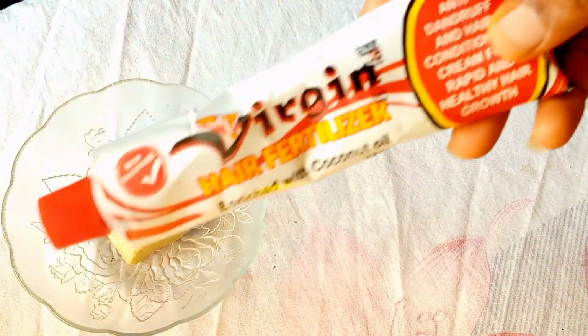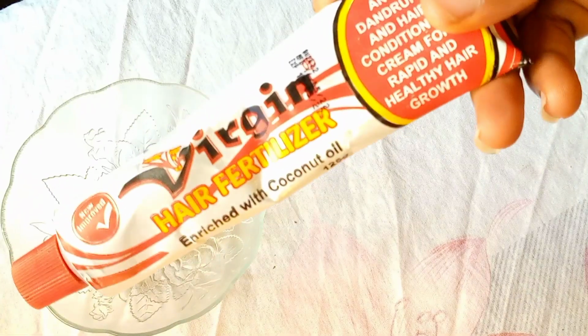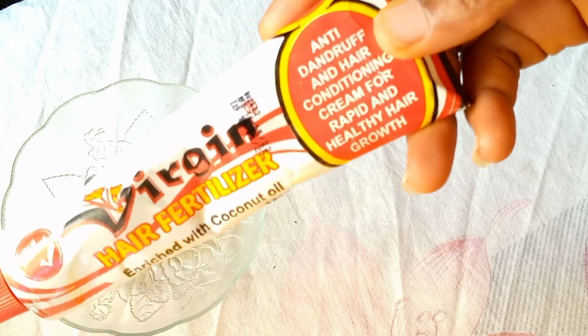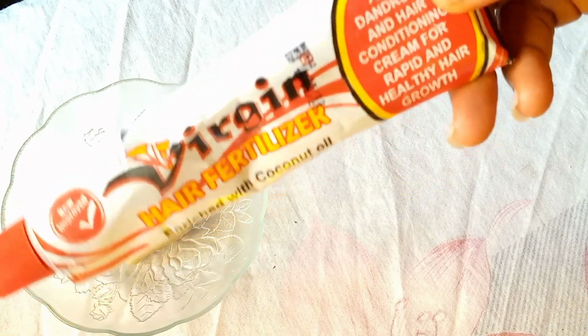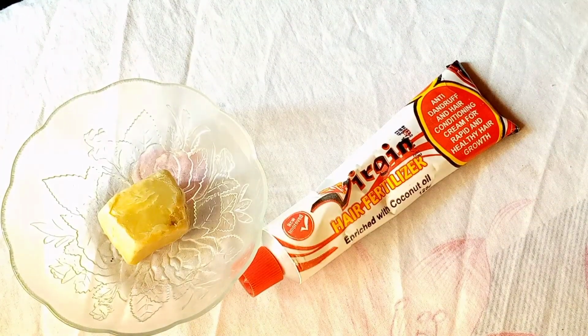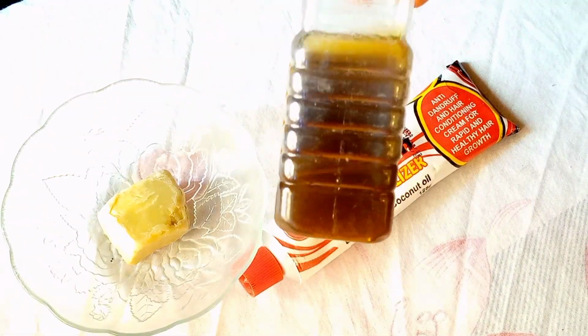You can get this shea butter in a supermarket or in a local market. Our second ingredient is hair fertilizer. This contains coconut oil, is anti-dandruff and hair conditioning cream for rapid healthy hair growth. And our third ingredient is hair oil. Guys, you can make use of any hair oil of your choice.